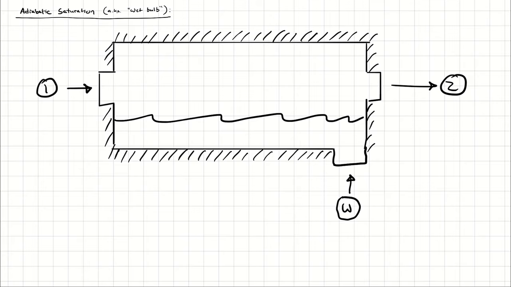We call the regular thermometer the dry bulb temperature and the thermometer covered in the wicking the wet bulb temperature. You can use the temperature change between the dry bulb and wet bulb to calculate how much water had to have evaporated, which tells you how much water went into the air. Assuming the air leaving the wicking is at 100% relative humidity, you can back-calculate what the humidity had to be for it to pull that much water and drop the temperature by that much. That's the logic behind calculating relative humidity using a dry bulb and wet bulb thermometer.